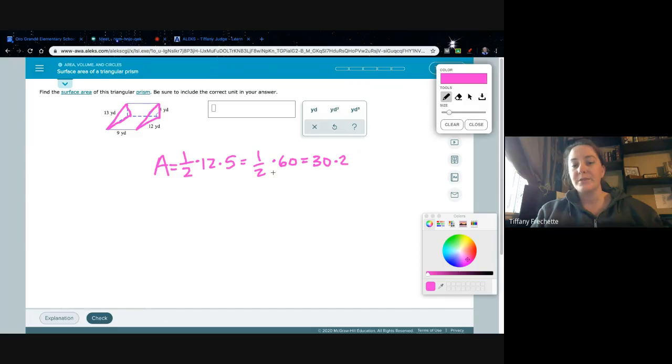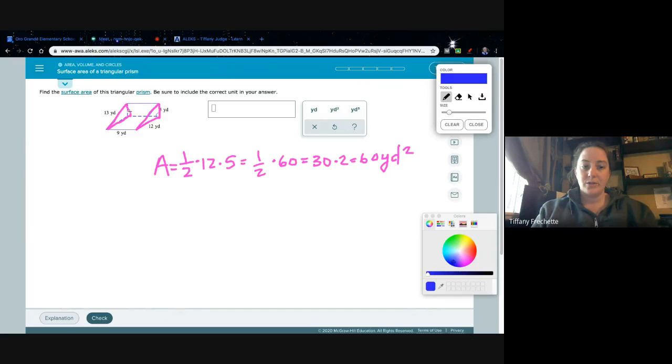Remember, there's 2 of them. So this dividing by 2 is actually a little redundant when we have 2 of the same thing. We don't really have to divide by half in this case. So it's just one of those things. It's part of the equation. So we divide by half, but then we end up multiplying by 2 because there's a left and a right side of this one, if we're thinking of it that way. So we have yards squared. So that's our first calculation.